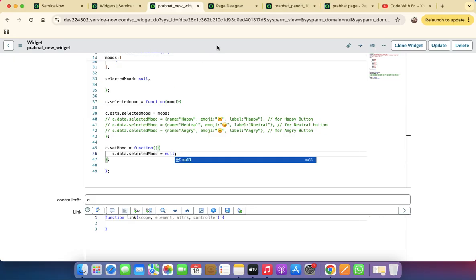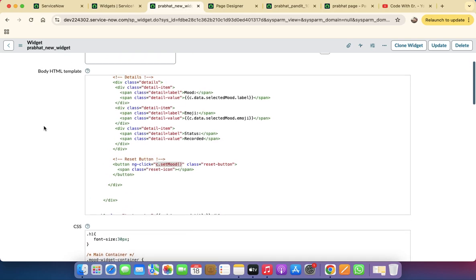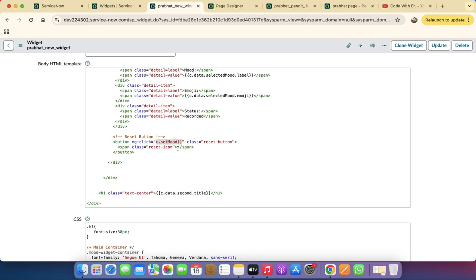This is it. As of now I'll come here and I'll give the text also. I'll say here select different mode. Now just save this widget.